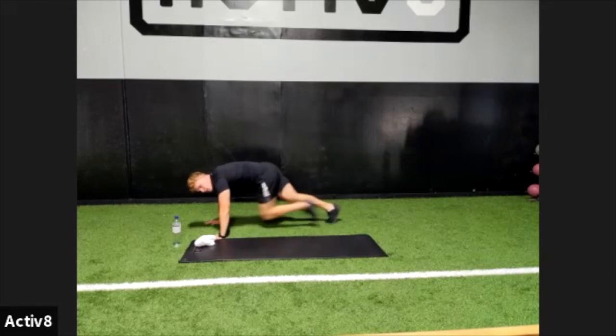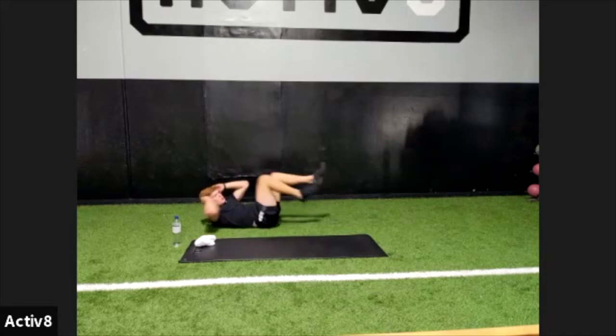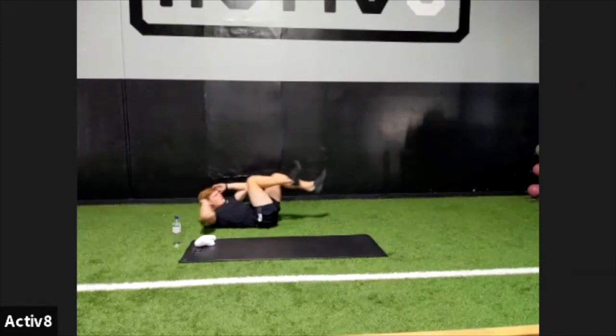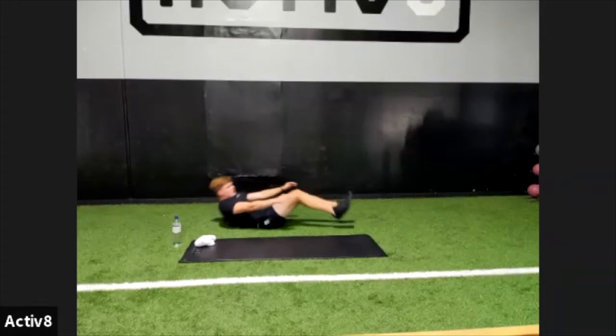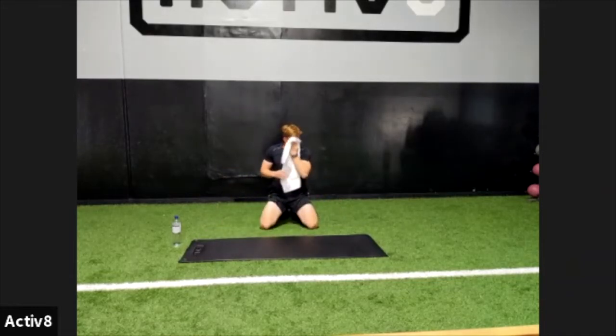Quick. 5 seconds. Right into the bicycles. Here we go. Five seconds. And shut down. Rest for 30 seconds here, and we'll go right to that next round. Again, we kind of want to go as fast as we can, really get that heart rate up, as today's focus is on that high intensity training.